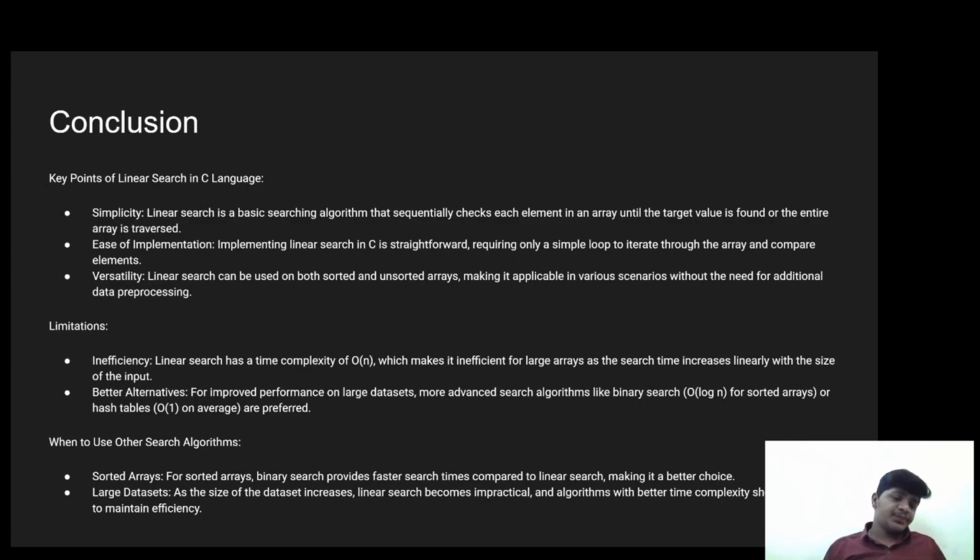Its limitations. Inefficiency. Linear search has a time complexity of big O of n, which makes it inefficient for large arrays, as the search time increases linearly with the size of the input. Better alternatives. For improved performance on large datasets, more advanced search algorithms like binary search, big O of log n for sorted arrays, or hash tables, big O of 1 on average, are preferred.